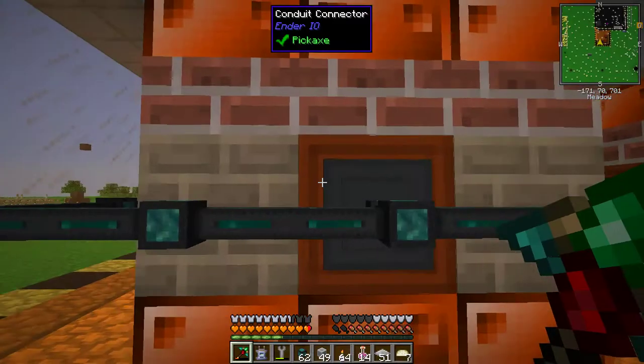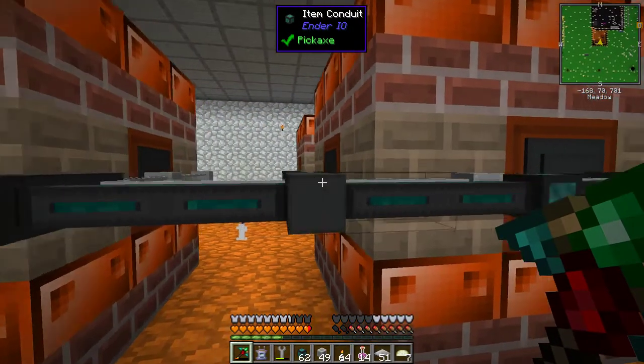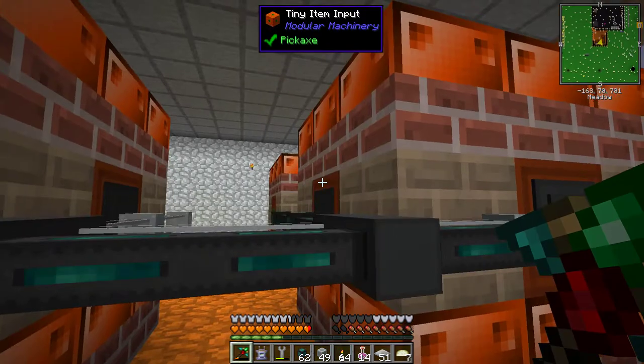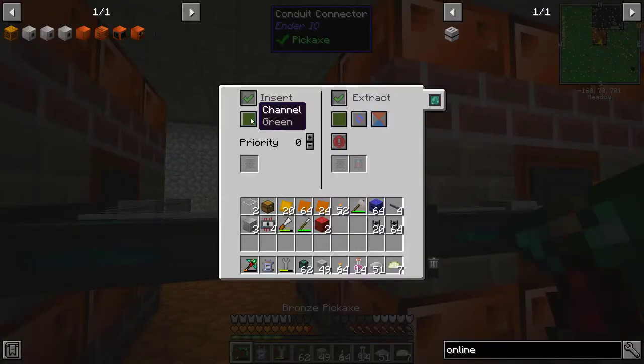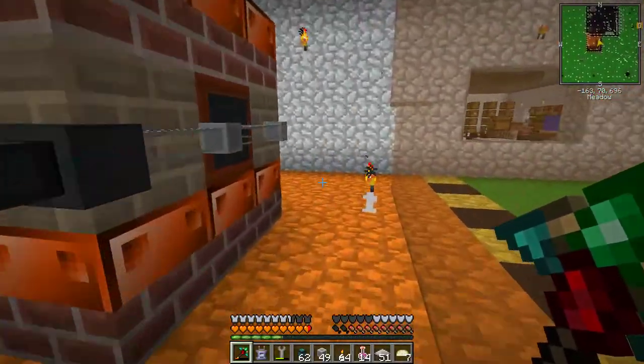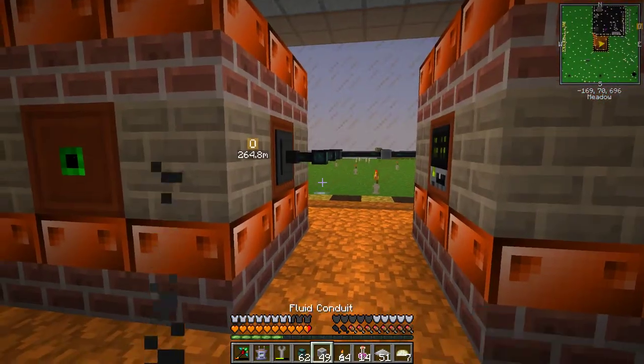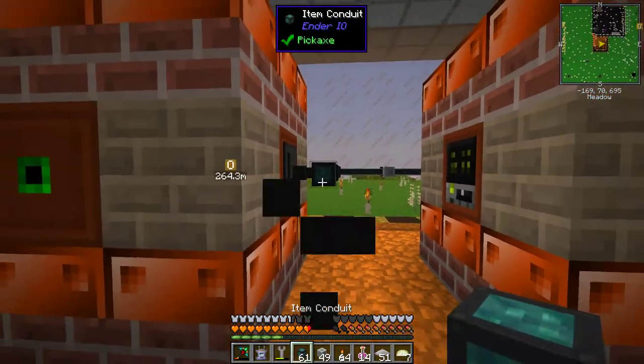and we'll make sure redstone, there you go. And this will extract light gray. And then for this one, this is the item input, we're going to insert light gray. And it doesn't need an extracting. And then same thing on this one. Oh, by the way, we forgot this side. We're going to do the same thing here. So let's go all the way here.